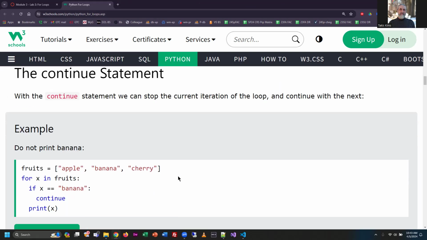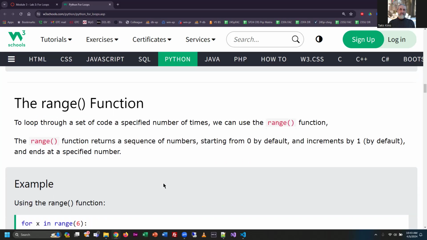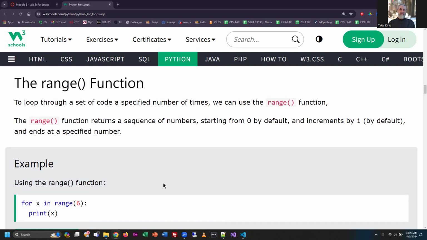It also has a continue statement. So if we reach that code, I'm not going to demo this one, but I think you get the concept. If we hit banana, it's just going to continue, and you don't really need to see that. That's just going to run. The continue statement can be useful when you hit a certain piece of code and find reasons to still move on with your loop, but maybe omit one thing. And we saw that with the while loops in the previous video.